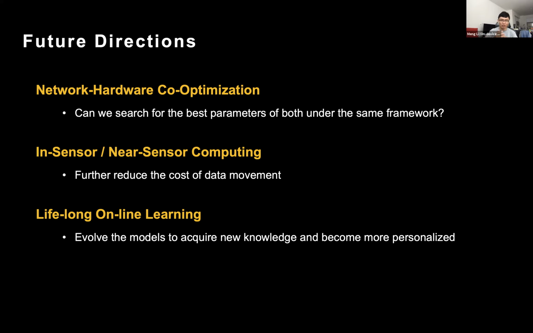But there are also challenges, including how do you prevent overfitting on a specific user's data? And also when you learn the new knowledge, how can you make sure your previous training data are properly honored and your previous knowledge is well preserved instead of just getting discarded directly, right? All of these are challenges for this online learning. And of course, there is also a whole bunch of support from the OS level and the hardware level that is needed for you to enable this on-chip learning, right? Okay, I think this basically concludes my talk.